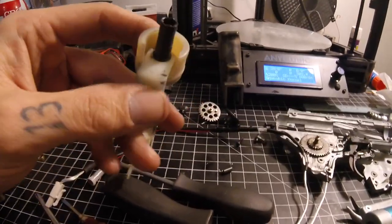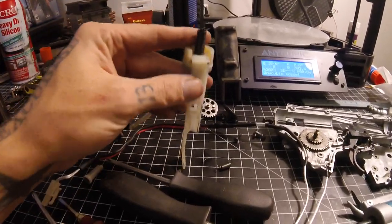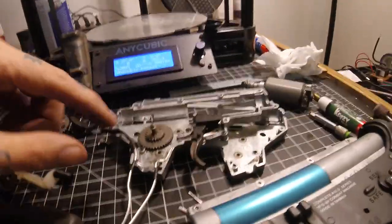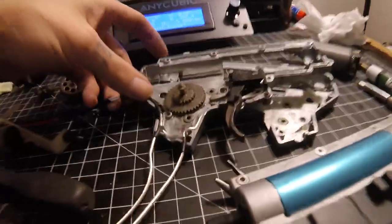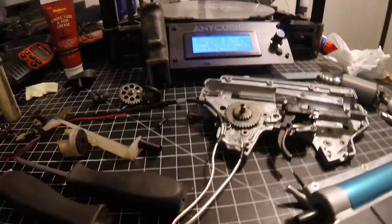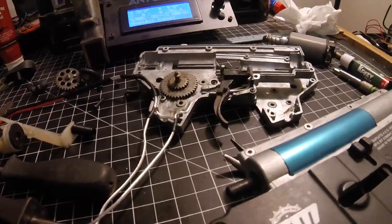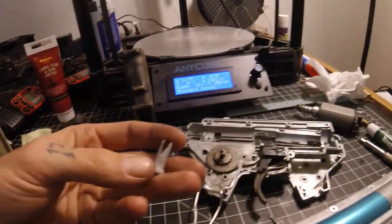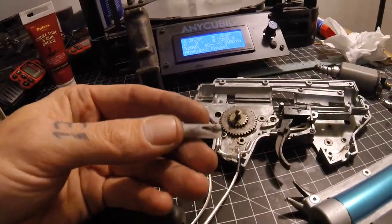Well, I have to say the future is here. I took apart my backup M4 — a little shorty M4 I was running as a backup in case I got overrun as a sniper — and it started doing really weird stuff. Couldn't get it to shoot, and when it did shoot, it was literally just falling out the end of the barrel.